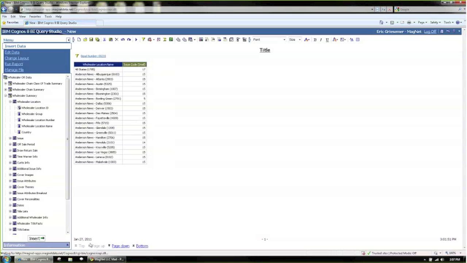And you'll see that this is going to change from the different issue codes to, in fact, what this is now is a count distinct of all the different issue codes that we have in our system. So you'll see that Anderson has 15 different issues of Cosmo in our system right now. One thing that's important to realize, as many of you may know, is we're keeping a little over 3 years worth of information in our system. So that's why you're going to see Anderson stuff in here.